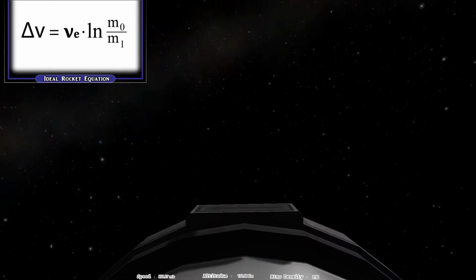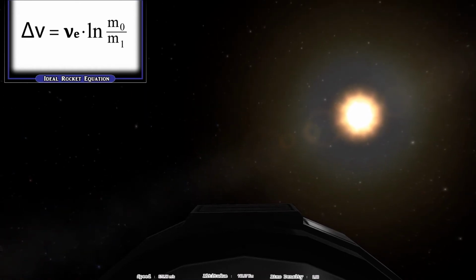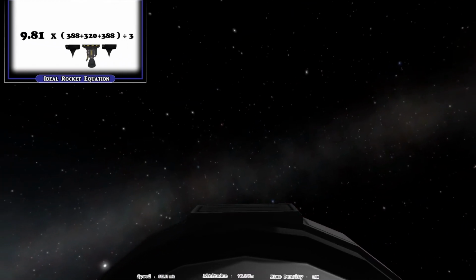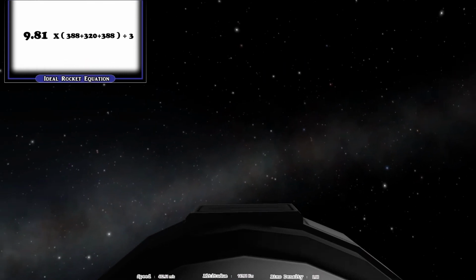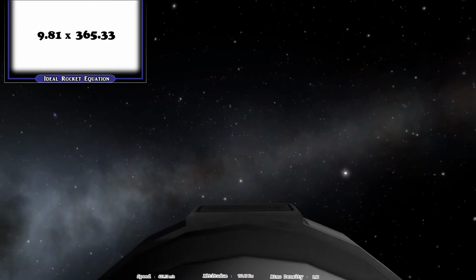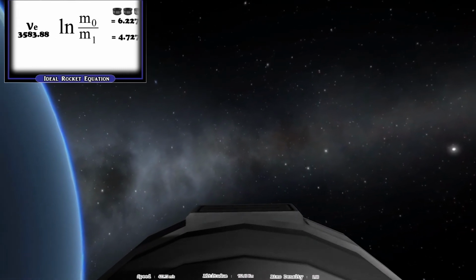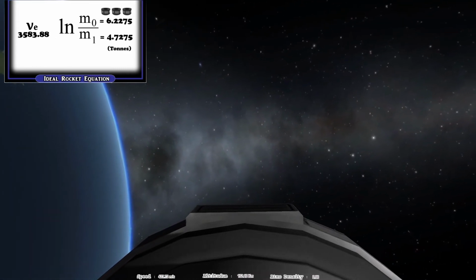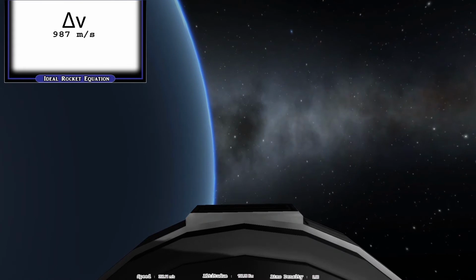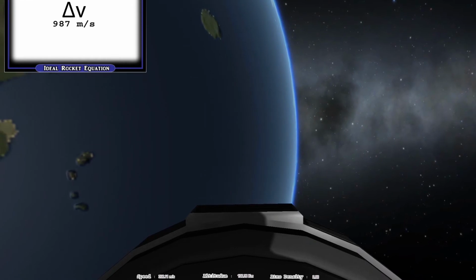Calculating delta V, or maximum potential change in velocity, using the ideal rocket equation, is done by taking the force of gravity, in this respect, Kerbal and Earth are very similar, 9.81 meters per second, and multiplying it by the average of the specific impulse, or ISP, of all engines used. This number represents the thrust with respect to the amount of propellant used per unit of time, and is known as VE, the effective exhaust velocity. Then, using the natural logarithm on the rocket's mass with fuel divided by its mass without, you will return the total amount of velocity you can change in meters per second or feet per second respectively if the rocket is experiencing 0 Gs and is not resisted by an atmosphere.